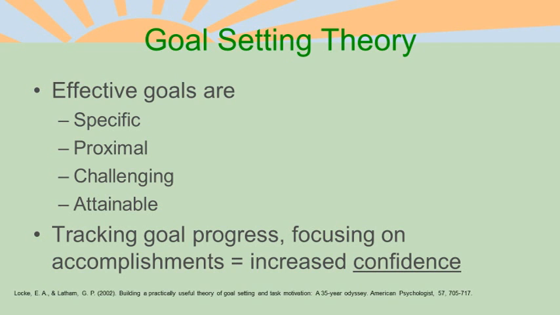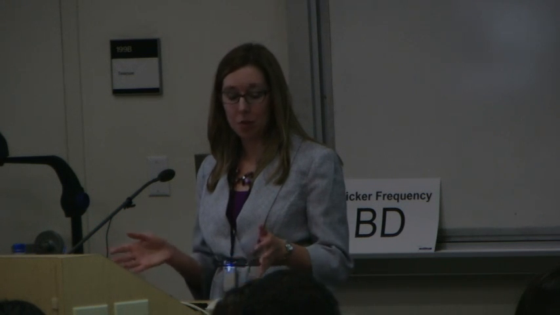What goal setting theory states is that goals that are specific as opposed to general are more effective. So instead of saying, I want to lose weight, a more specific goal would be to maybe lose a pound this week, right? And that would also then incorporate the idea of proximity. So picking a goal that had an endpoint that wasn't this year, you know, lose 20 pounds this year, but do something this week. And we all know that when we set goals, or maybe even something is due a few months from now, we can put it off. And so if there's a shorter time frame, we're a little bit more motivated to get it done.